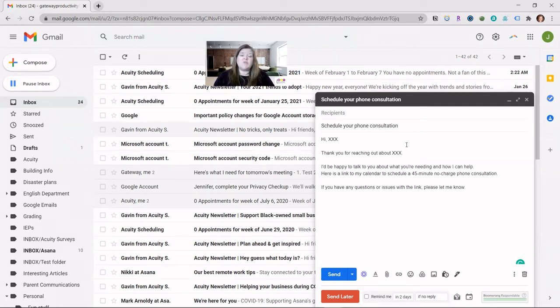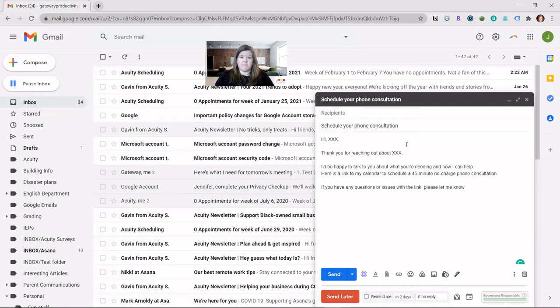Remember, when you get to the end, you don't need to put any signature information if you have a standing signature that always pops up. If you don't have one of those standing signatures and you don't want one, then feel free to put your information at the end. Now that I have the template information the way I want, I need to save this as my template.